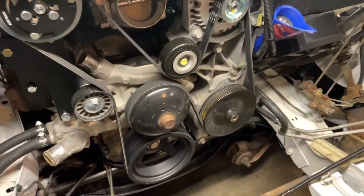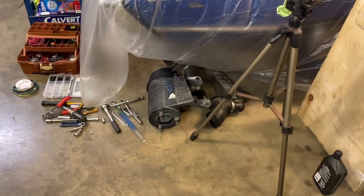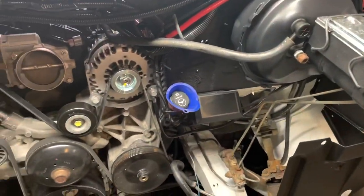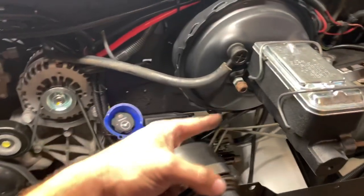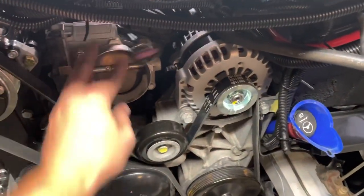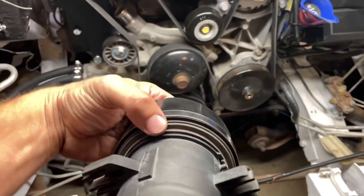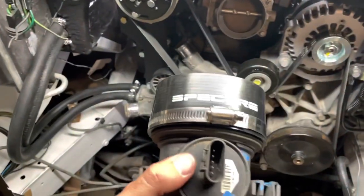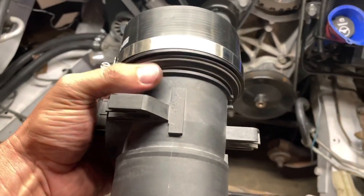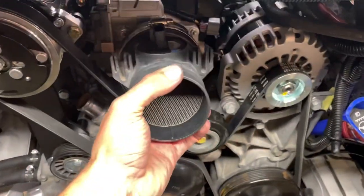Now what I'm trying to do is figure out how to get my throttle body and my mass airflow sensor hooked up. That big air filter assembly that mounts across the top of the radiator — I don't know if I'm going to be able to use that or not, because it would kind of push into this. But for the sake of running it, the MAF is in the tune so I have to plug it in. So what I did was go down and buy a four inch coupling — a spec tray, which is more into the import crowd. I pulled the sensor assembly off the end of the stock piece, pulled the clamp off, and slipped this spec tray unit right over it. I think this will work just fine — gives me room around the belt.